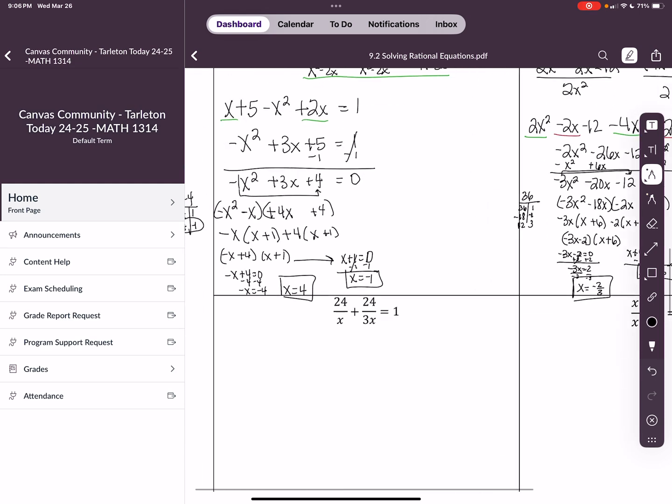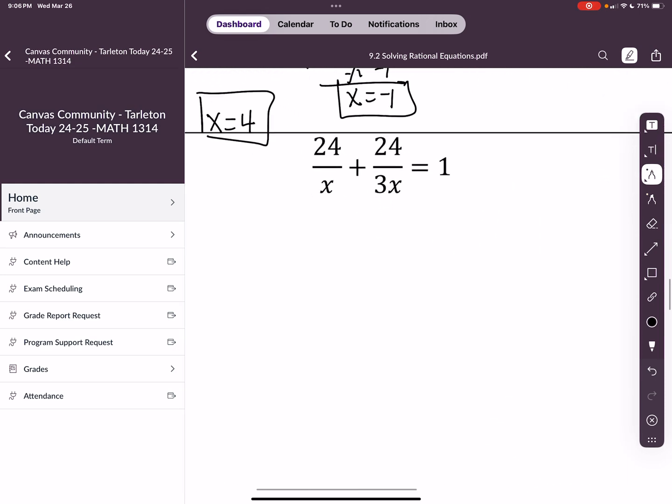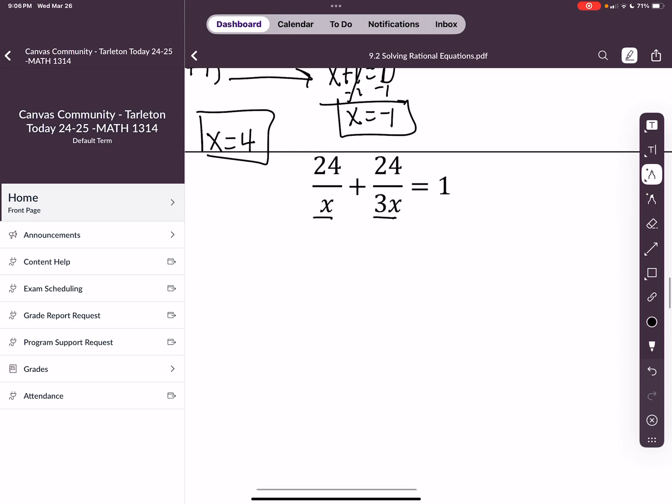All right. Now, I will tell you some good news on number 3. This one's actually fairly simple. There's not going to be a whole lot of writing on this one, much like the last two. It's a lot easier. But I do see I have x, 3x, and then a whole number 1. So because of that, I know my LCD has to be 3x squared. No, 3x, excuse me, I'm sorry. So my LCD has to be 3x.